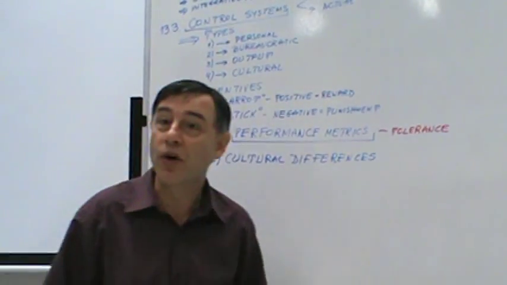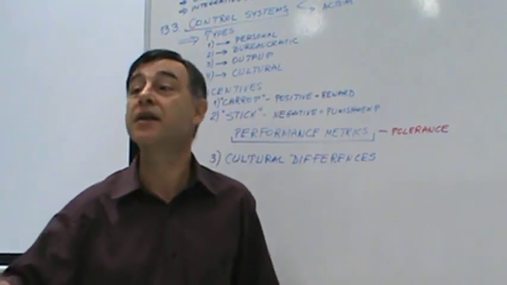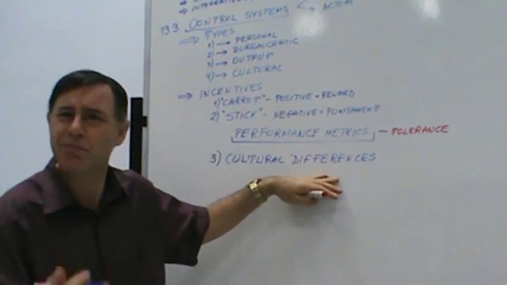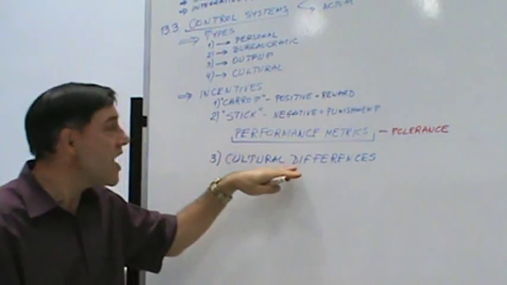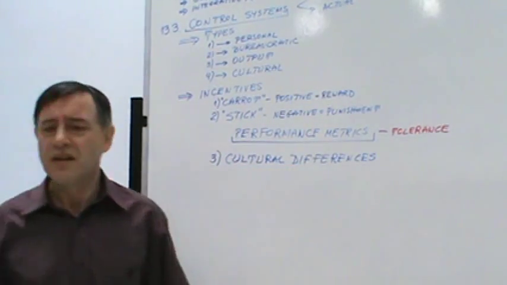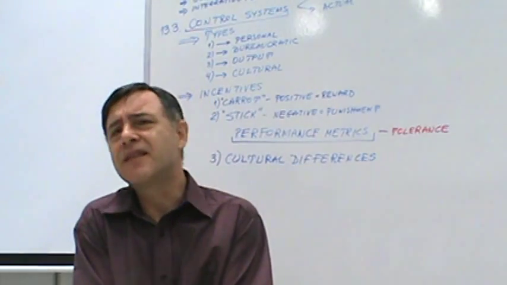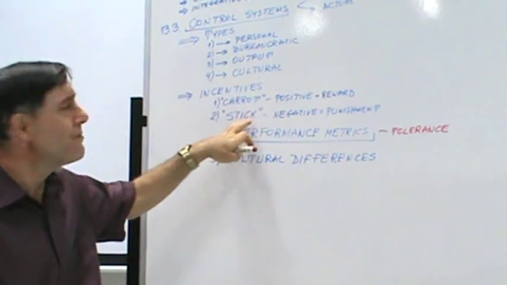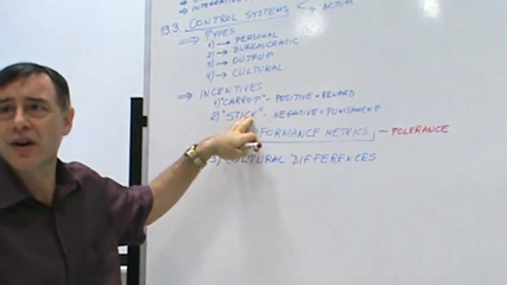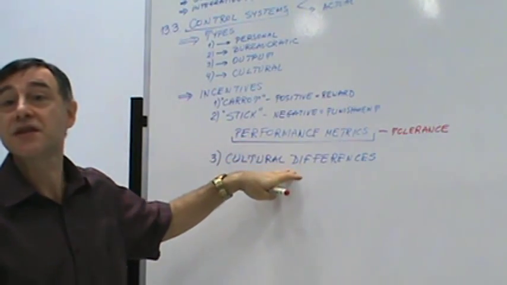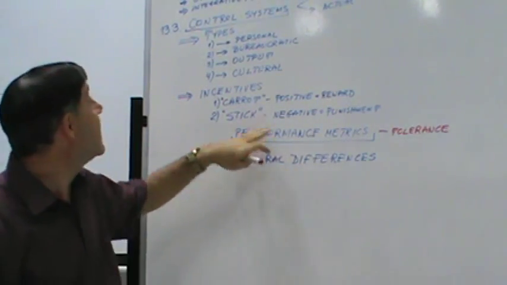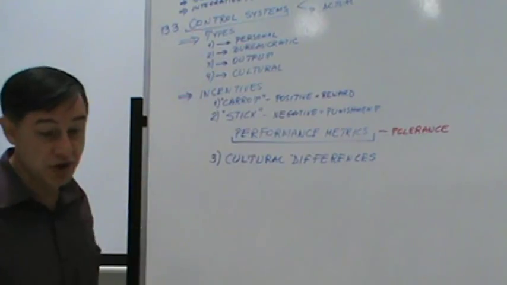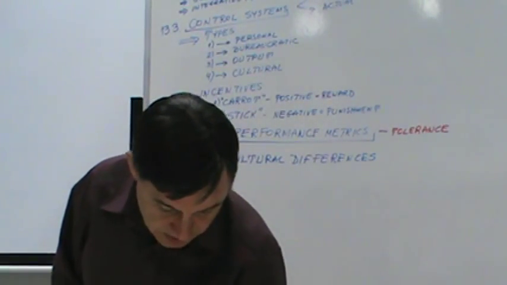Typically, foreigners, especially Japanese and sometimes German, open business somewhere. They try to impose German or Japanese style precision, and the culture just, you tell them they gotta be at work at 7 o'clock, they got 7:10, 7:15. I mean, it's okay anyway, and everyone's doing it. And then they try to impose big penalties, and sometimes it doesn't work. So cultural differences are usually necessary to adjust the incentives, okay? And in general, to adjust the control systems, okay?